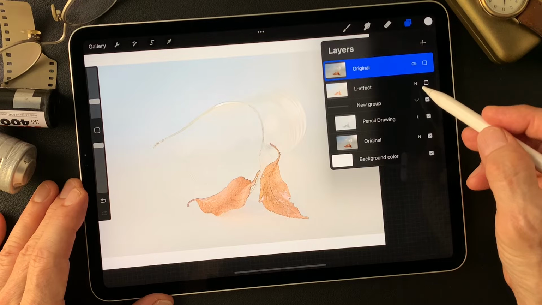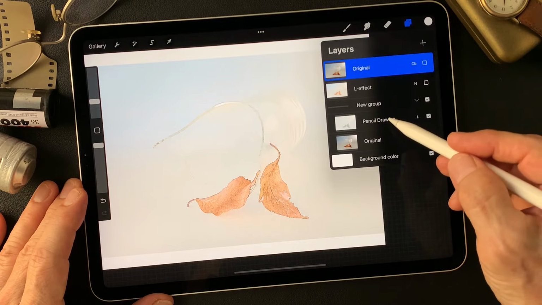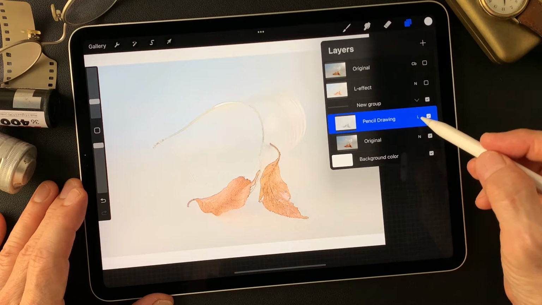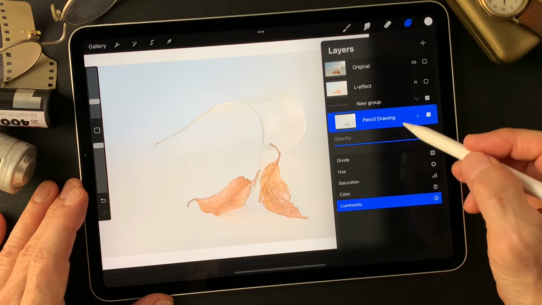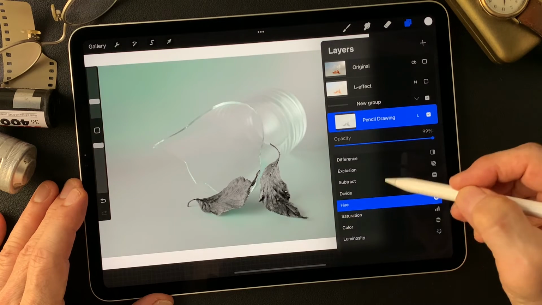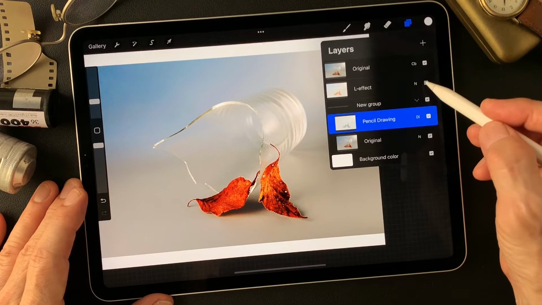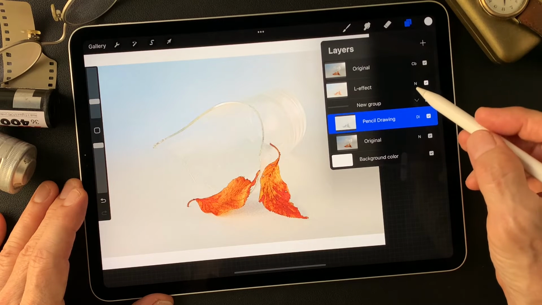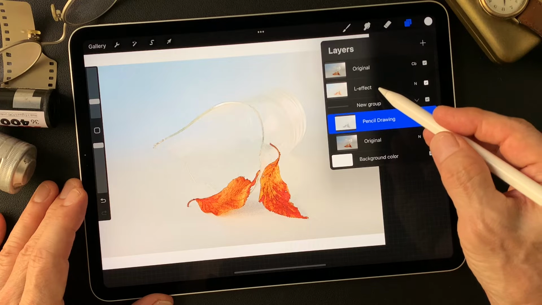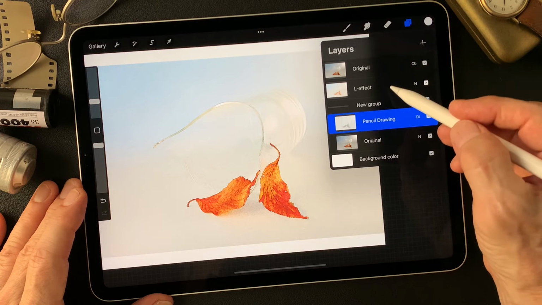Let me see. Original image over the pencil drawing type image. This is the luminosity effect. I like this luminosity effect image as the base.